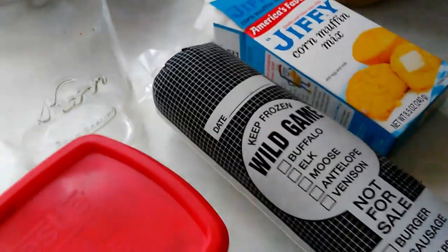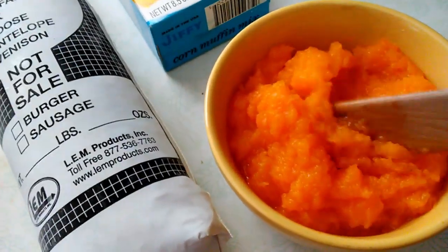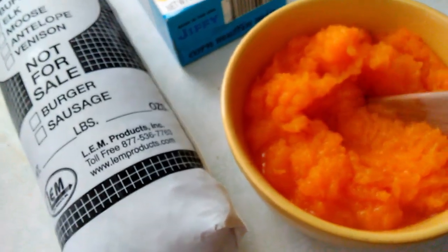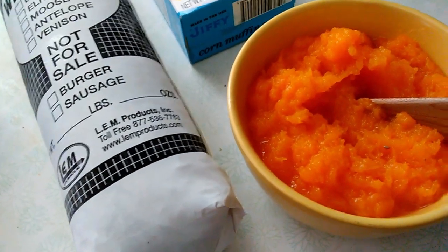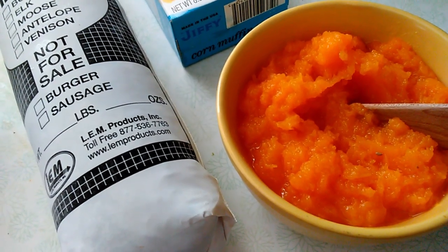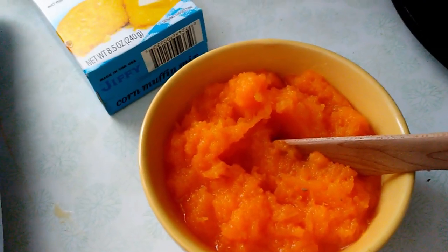The other secret ingredient, and I'm using this from the freezer, getting things used up, is squash of some kind or pumpkin mashed. Stirred in, oh my goodness, thickens it. The kids don't know it's in there, so hopefully they're not watching. It just really adds a richness to it.